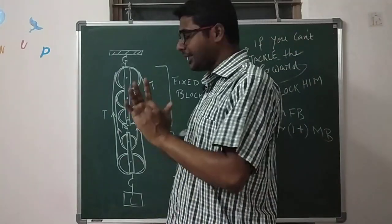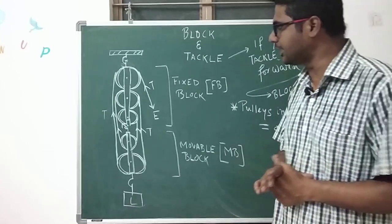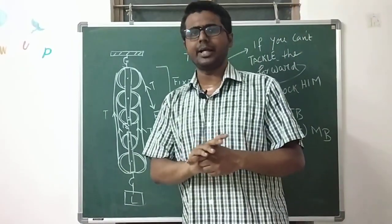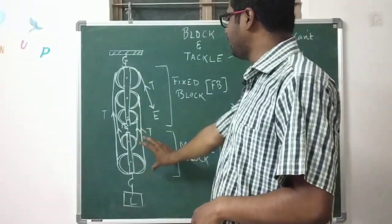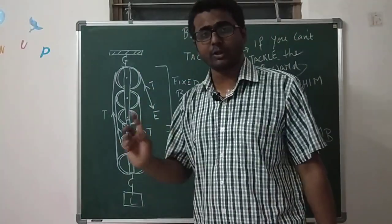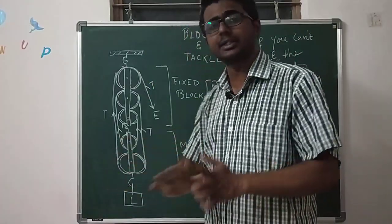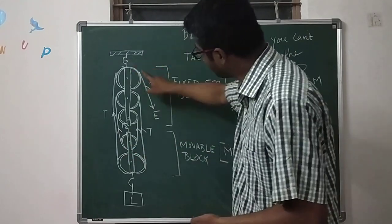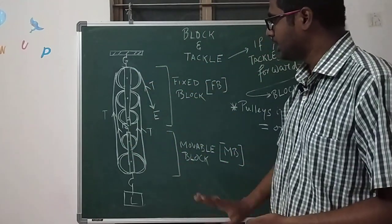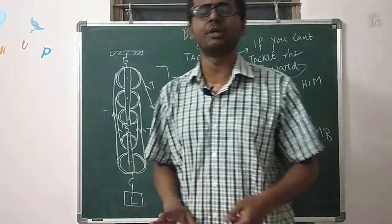Now what can be asked in examination? That is also a very important factor over here. They can ask you to draw a block and tackle pulley like 3 in the fixed block and 2 in the movable block. So you have to draw this thing. Remember the strings that I have shown here. My drawing is pretty poor, at least in the board. So the drawing I have showed you here is not correct. Many people or many teachers will give you 0 for it.